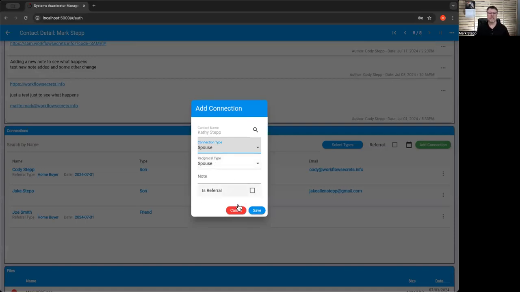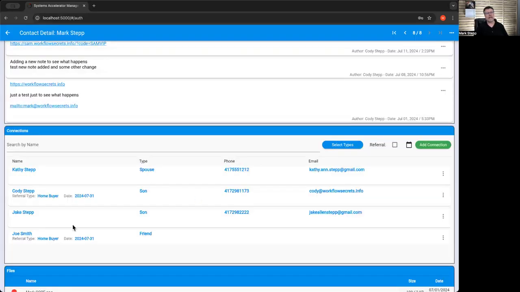And we've got some things in there for referrals and stuff. I won't really go into that. But what this does is it allows that record to be in here. Spouse will always be the first item in the list, and then after that, it's alphabetical. The reason for doing this probably wasn't as evident as maybe you would think.